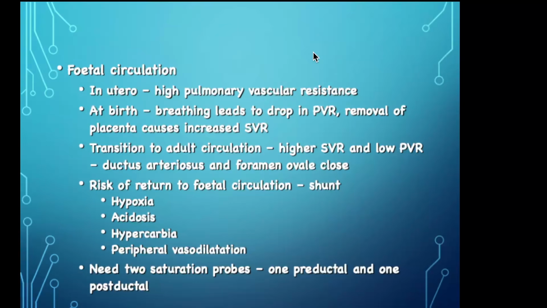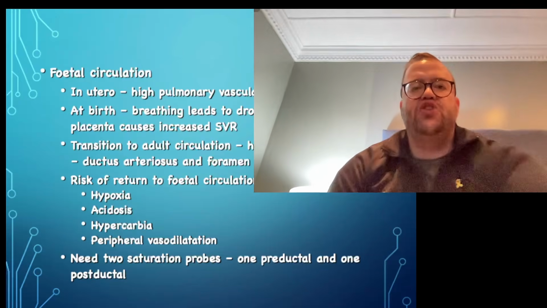So any difficulties with their airways in terms of laryngospasm or bronchospasm on induction, or if they become hypoxic because you struggle to tube them because it's a premature neonate with an abnormal airway or a very anterior larynx, if they become hypoxic, acidotic, hypercarbic, or if they become too hypotensive, if you overdose them on your anesthetic, what happens is that they can then return to the fetal circulation.